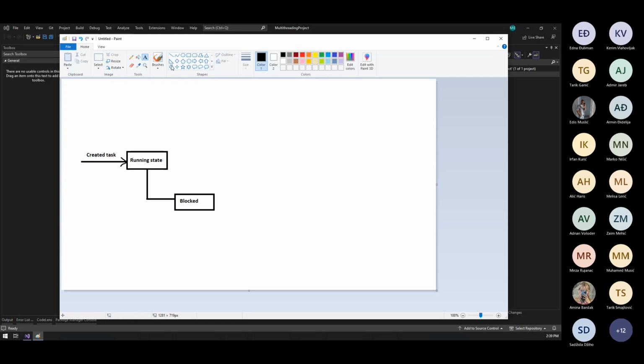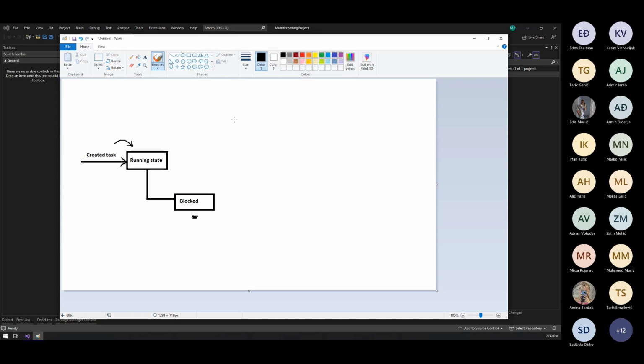Then once it is done, it might happen that another task gets created already and jumps right here, while the first task is already here, right?